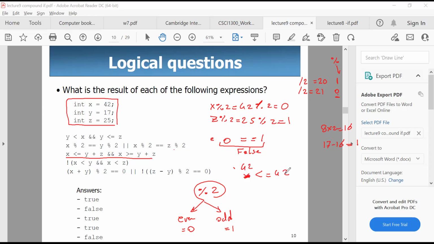So this means that this condition is true or false? True. Excellent. Okay, and then what about this? So this is done. We said true here. Okay, what about here? X is more or equals to still 42. Yeah, so it's true, still true. Okay, so again we remove that, we put true instead, and then we try to evaluate true and logical and true. This will result in what?